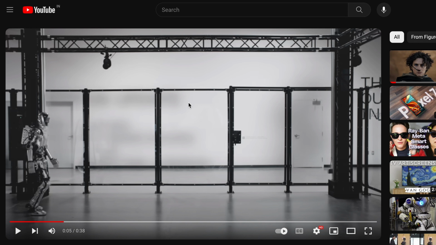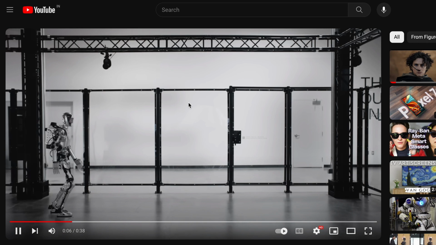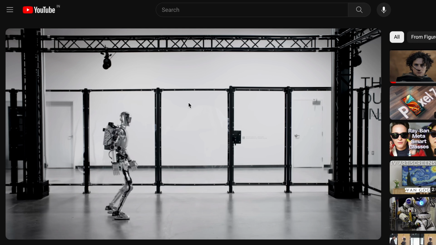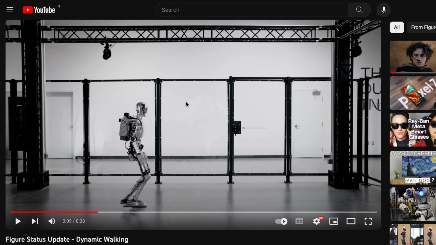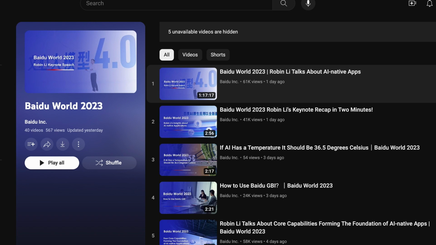The next one: a robot, like an actual robot, not a large language model, and they have shown the demo. It's a company called Figure. It's an AI robotics company building general purpose humanoid robots, and you can see how the model looks. All the demos are very similar, like the Tesla demo, but Tesla being Tesla, a very big company, when you see these startups trying to build these kinds of models with dynamic bipedal walking, I think this is quite impressive to see.